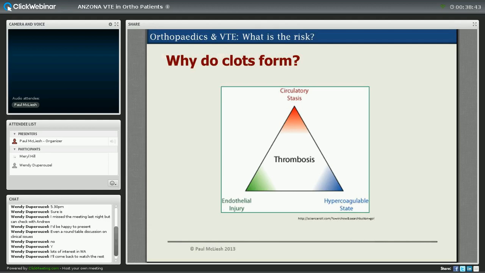There's direct trauma to their limb, and that ends up damaging the walls of the blood vessels, and that can increase the risk of thrombus forming as well. That can also occur during surgery, so there's a risk in having surgery for VTE as well. So all those three can work together, and they can create thrombus occurring.